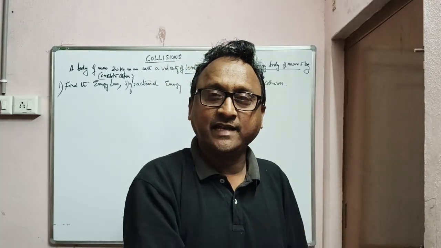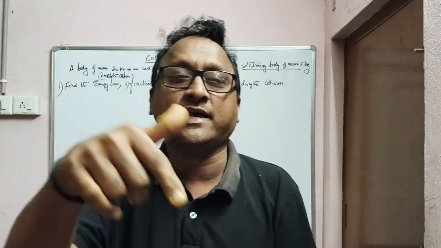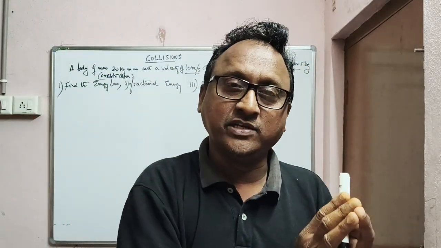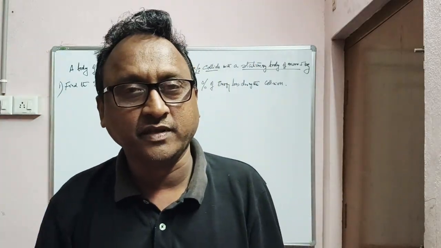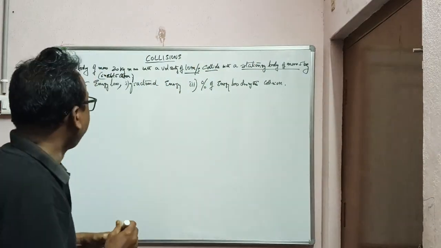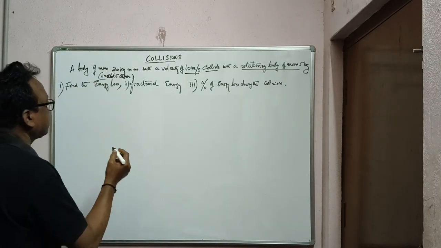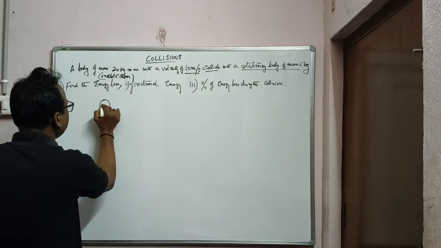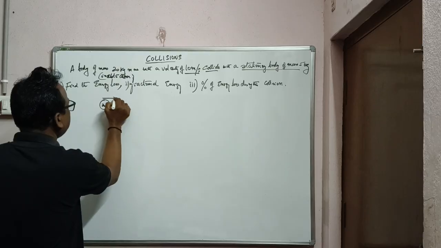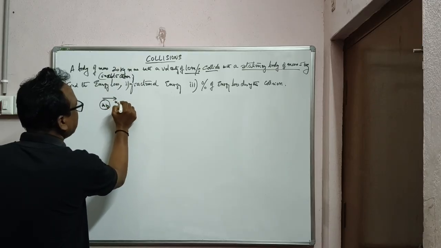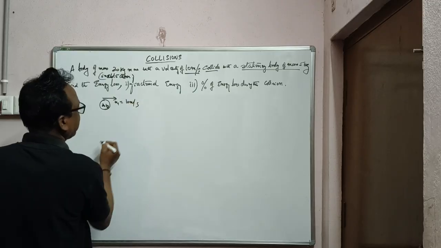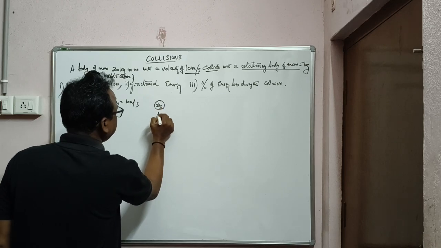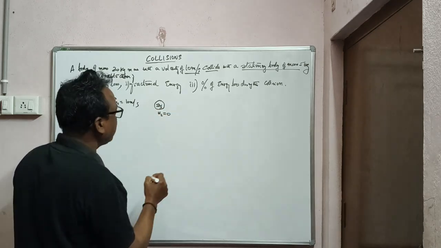అందుకే kinetic energy initial is greater than kinetic energy final in the case of inelastic collision. Whereas in the case of elastic collision, kinetic energy initial of the system is equal to kinetic energy final of the system. Now first question చేద్దాం. Find the energy loss. First I am drawing the diagram. Here is a body of mass 20 kgs, moving with the velocity u1, 10 meter per second. Now this is colliding with another body 5 kg which is at rest, therefore u2 is equal to 0.